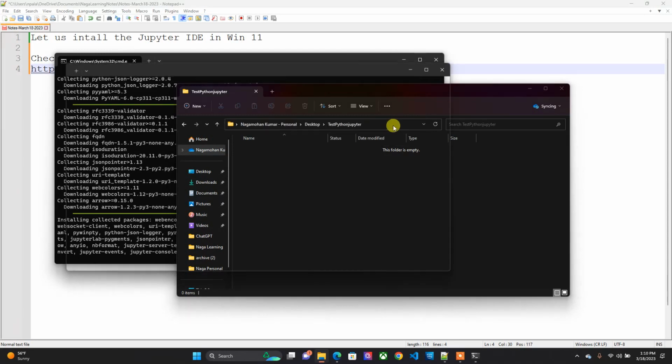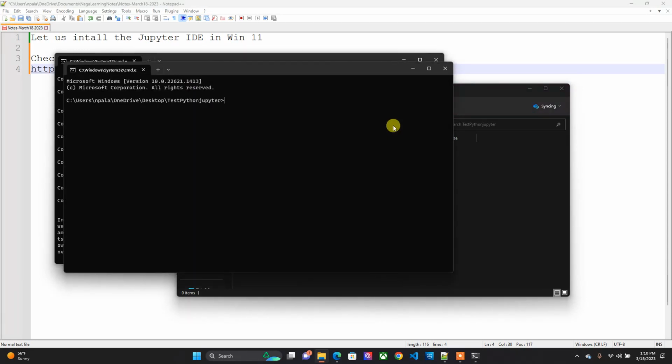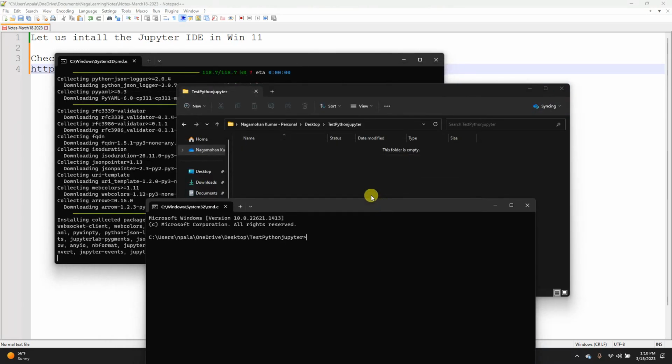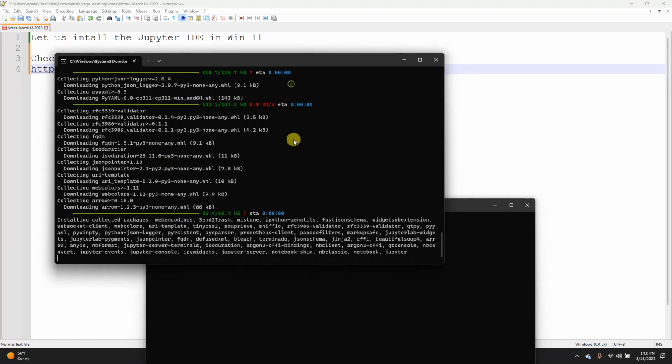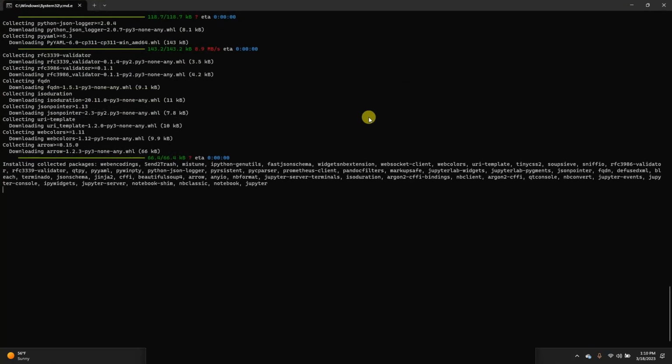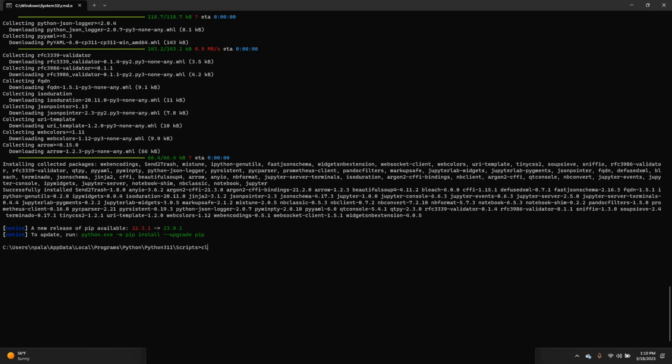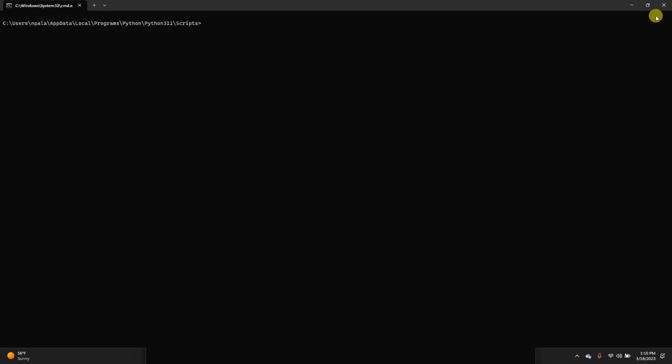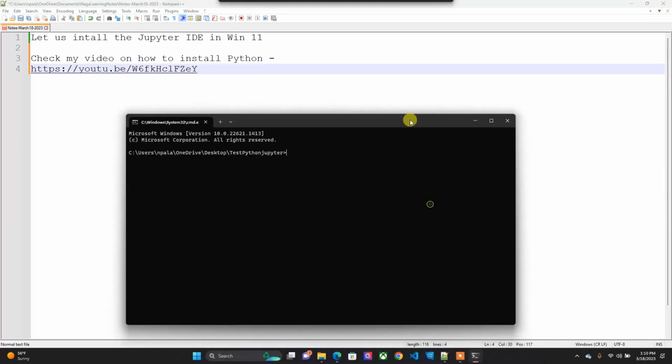Now that Jupyter is installed, let us create a local folder. I'm creating a local folder where I can run my Jupyter notebook. The other one you saw on the desktop is my local test folder. I'm waiting for the libraries to install. Yeah, this is done. So now let me close this one and go back to my test folder. Okay, we'll try the command. Let me check the Python version.